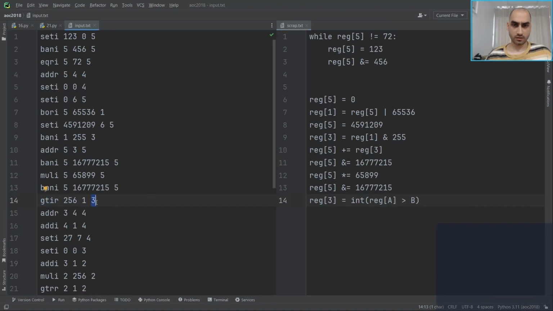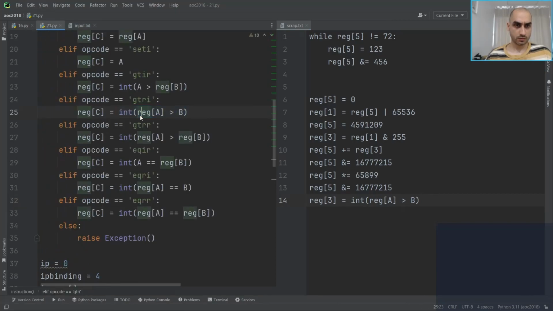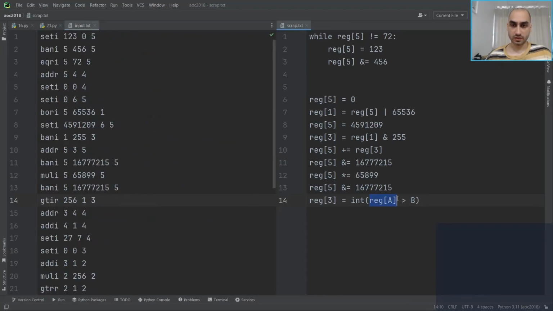GTIR reg 3 equals int of... Reg A is greater than B. Oh no, I'm looking at the wrong one. A is greater than reg B. Oh my god, why do they have to have a code for every single combination and permutation? Alright, fine. GTIR, A is greater than reg B. So we want 256 is greater than reg 1. In other words, let's put it this way around. 256.